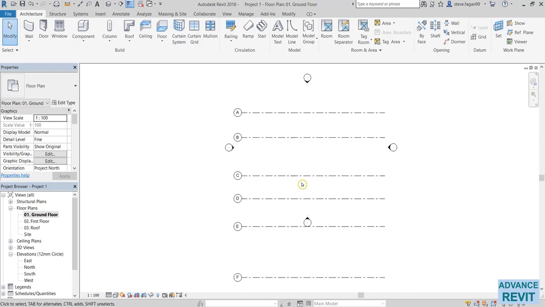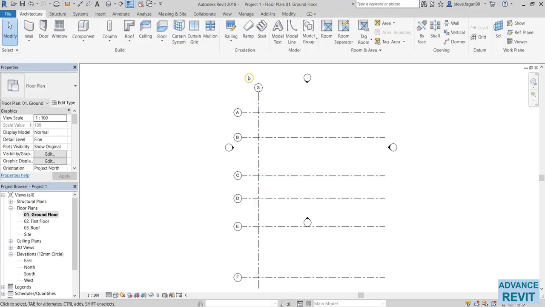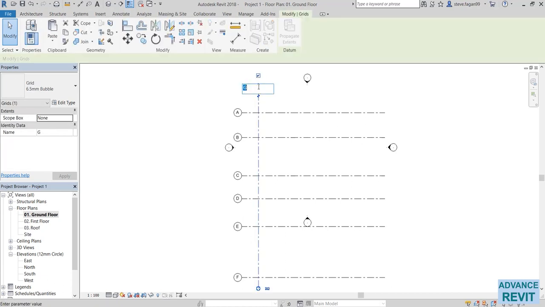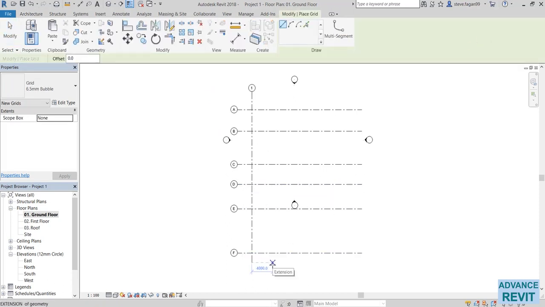Next, we're going to move on to grid lines 1, 2, 3, and 4. Same process as before, click on grid, click to start, click to finish. You'll notice it will automatically take on G, but we want to relabel them as 1, 2, 3, 4. So we'll select G text, enter 1, and now every time we place a new grid, it will automatically be 2, 3, and 4. So grid line between 1 and 2 is 7,000. Again, just moving my cursor across so it comes to 7,000. Click to place. Next is 8,000.